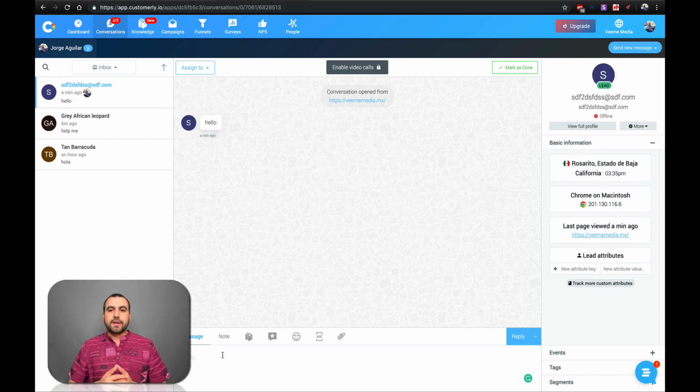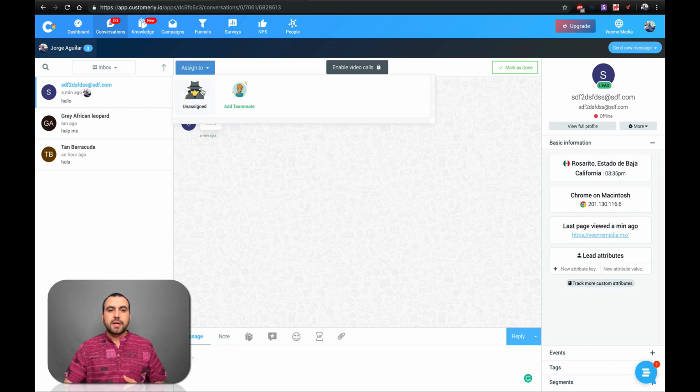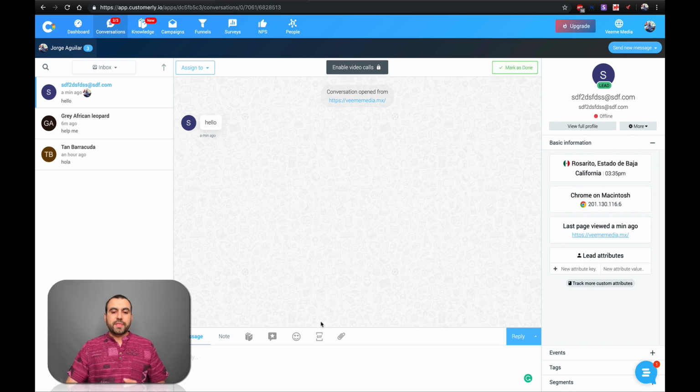Now on this right here, the free version doesn't have team members, but if we have a paid version, we can assign this to someone else. So this is like unassigned or add a team member. Like I said, on the free version, I can't add anymore. If this is like a customer call and they need support, we help them out. When we are done, we can hit mark as done. So all this is gonna help you make your relationship with your customer even better.